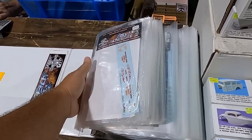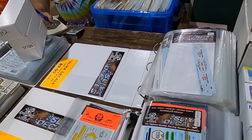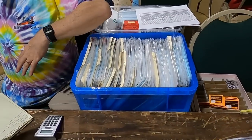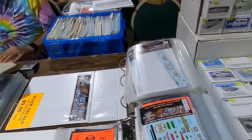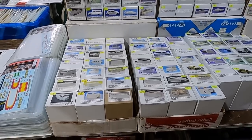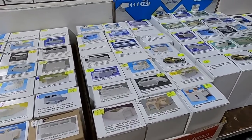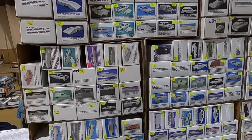Well, there must be thousands of decals here. It's ridiculous. All these open stock back here. Wow. So, I mean, yeah, it's scary how much money. Hey, Dad. Decals. Do you have any Corvair bodies, or do I have them at my house in the Flintstone? I don't think I have any. You can look and see, but I don't know.